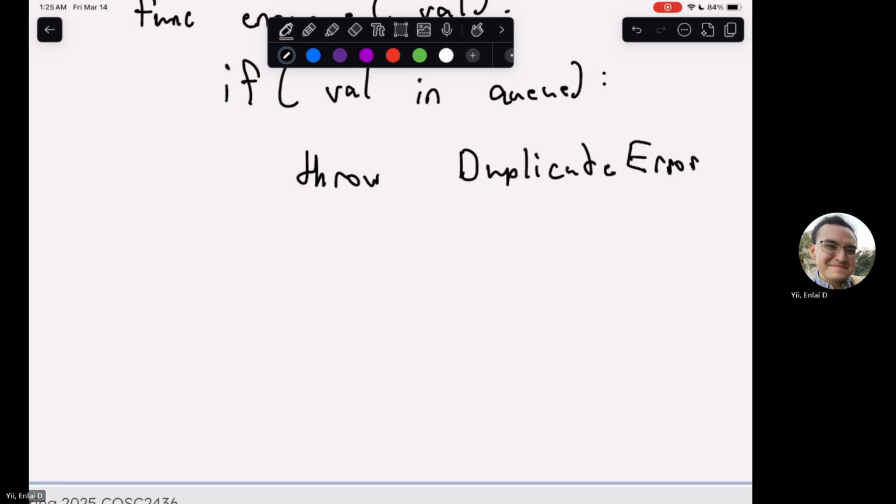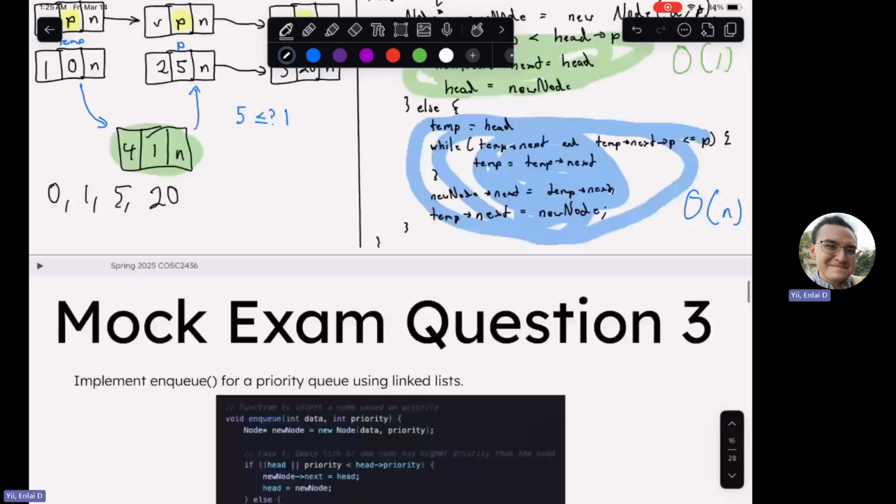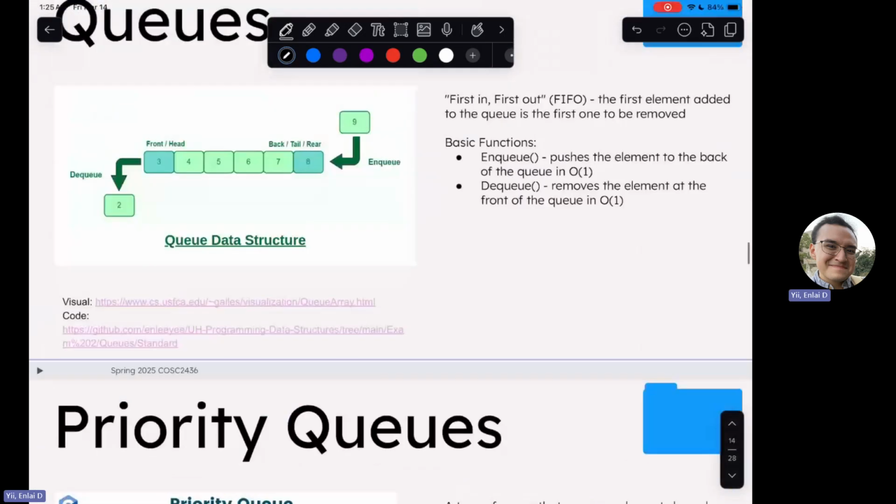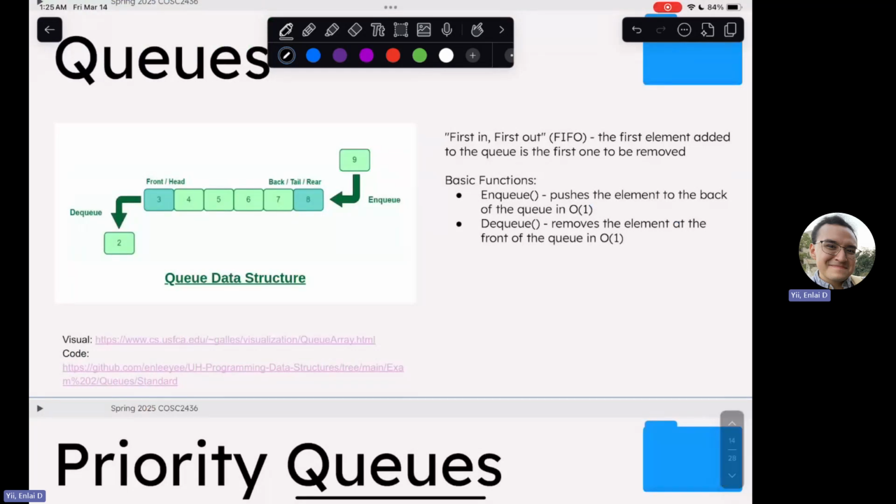So you can say if the rear itself is empty, and the rear, if we look back, it's just the end. You're basically saying if the rear is empty, then we have to redeclare our rear as the front, and the front will equal the new node itself.